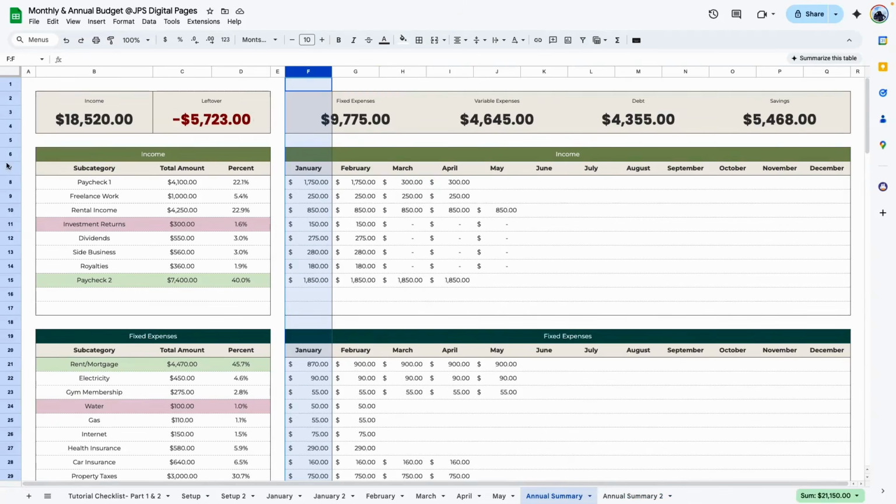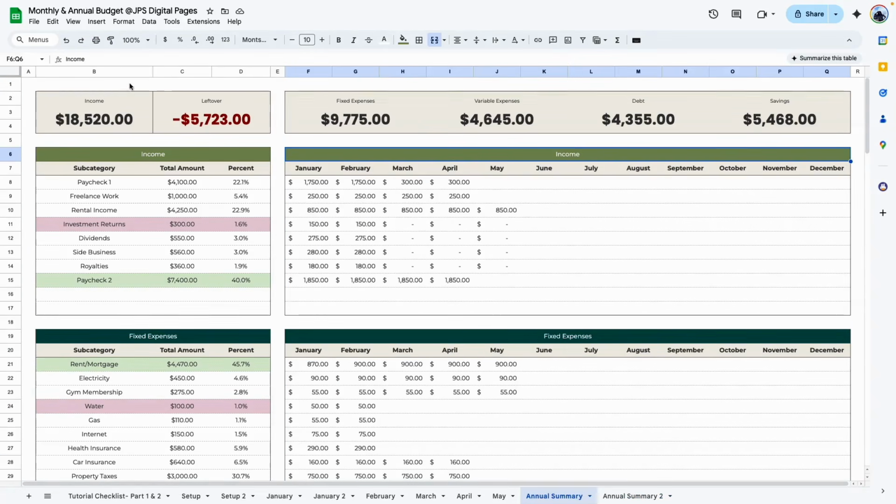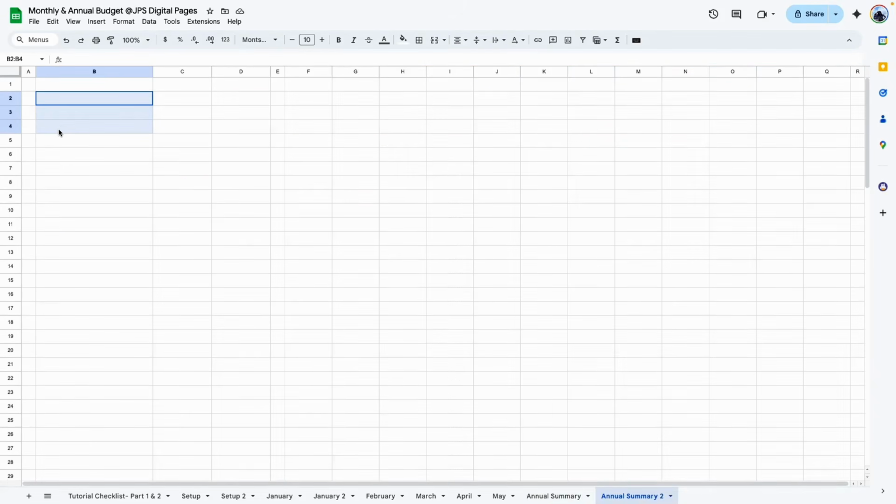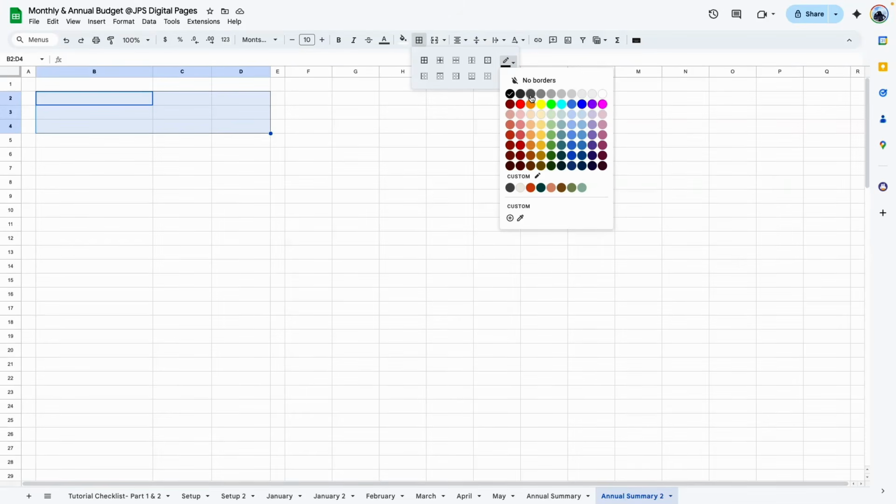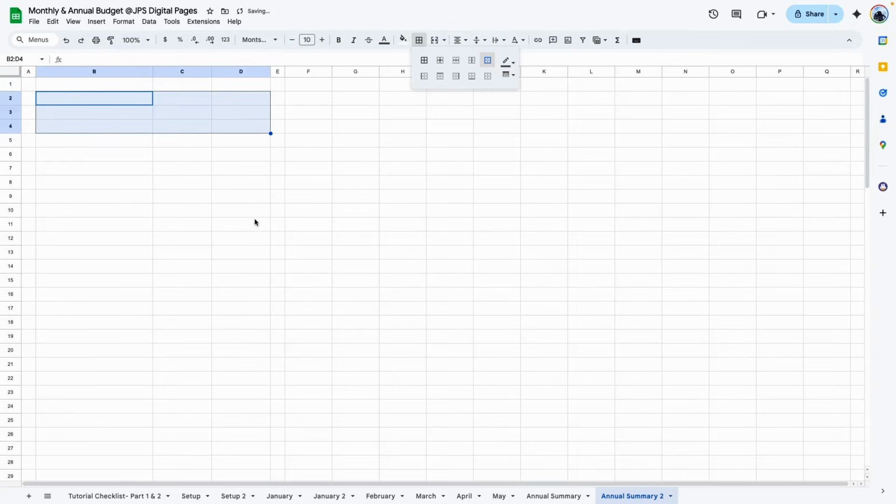Back here, now we can go ahead and start creating our rectangle. So first rectangle is going to go from row 2 to row 4, and it's going to cover the entire section. And then the second one will go from F all the way down to Q. So let's do that. Start from here. So 2 to 4, B all the way through D. Put a border around that. So click on borders, change to the border color you want to use. I'm using this dark gray. Put a border around it.